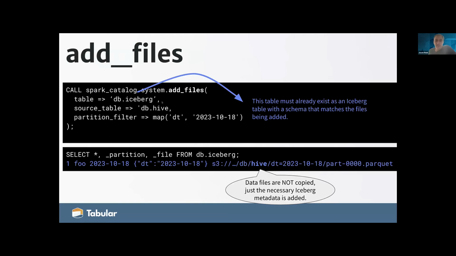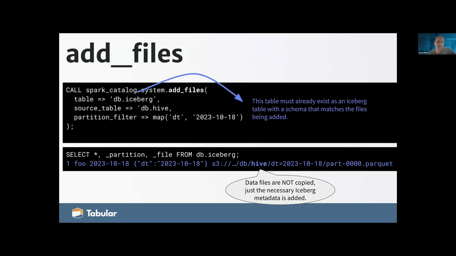All right, and then the last one I'll talk about here that's related to staying inside the Hive metastore is add files. This is useful in a lot of cases, like Cliff talked about some of them, where you have done a snapshot, but there's maybe new data in the table, and you want to add that new data to your Iceberg snapshot copy, or you want to try and keep them in sync over time, potentially. Add files can do that.